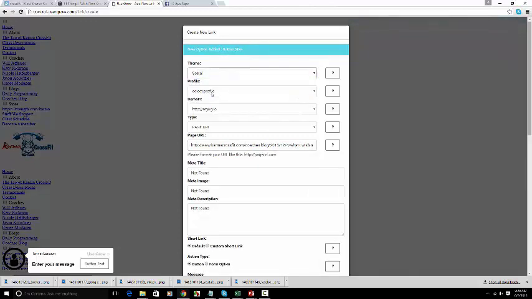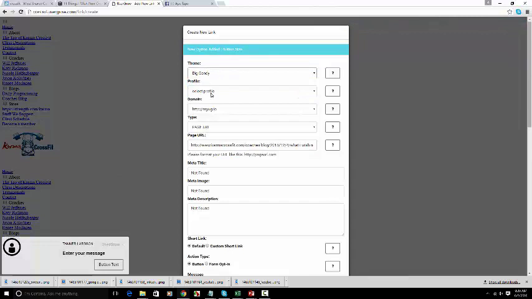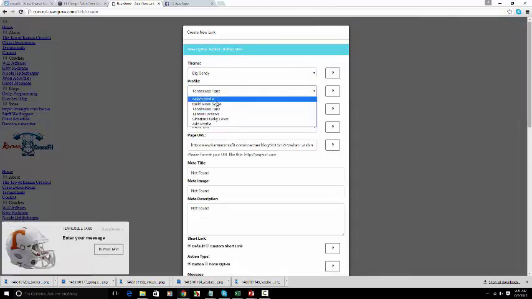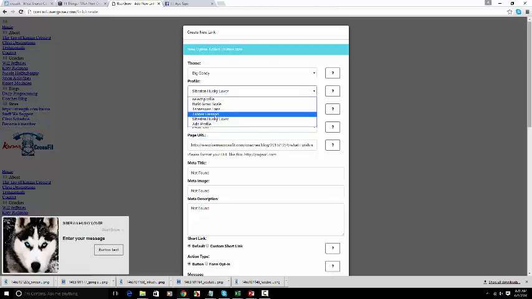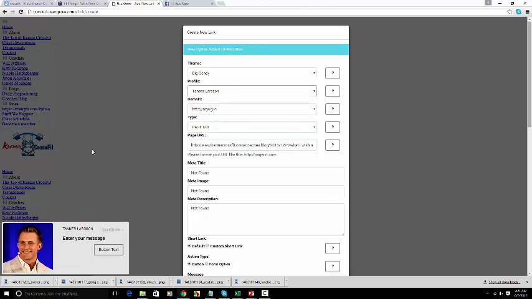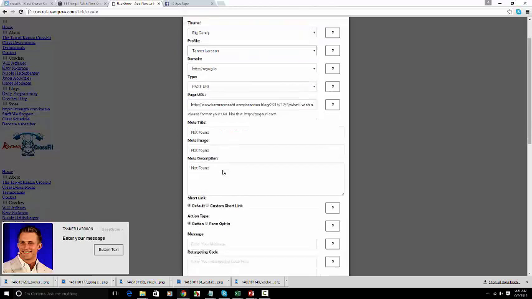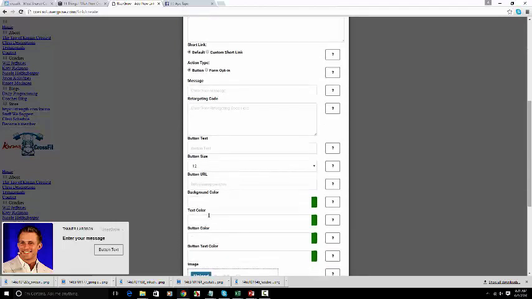What we're going to do here is select the theme. I'm going to select a profile. You can create all these different profiles, whatever you want. We could have an ape tape profile if we wanted to, right? So you can have all these different profiles or brands or whatever. I'm just going to use mine real quick just to show you. Then I'm going to jump around a little bit just so you guys can see it.